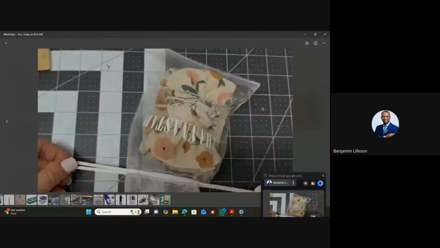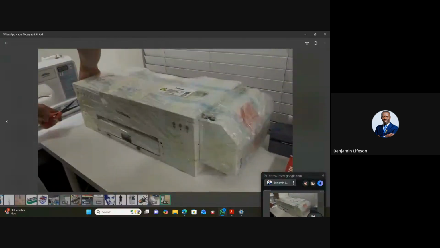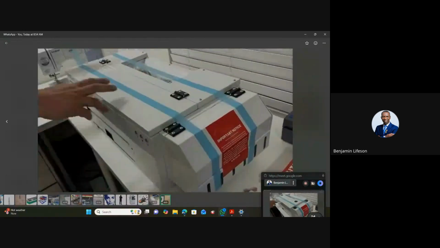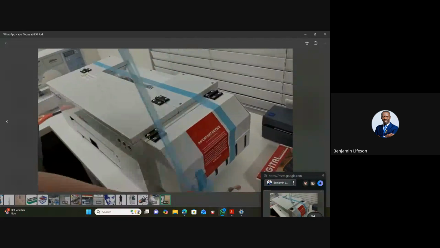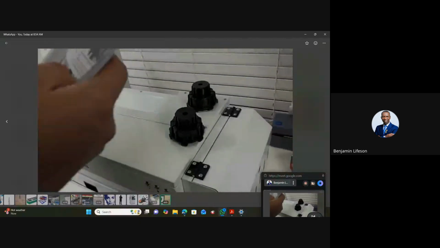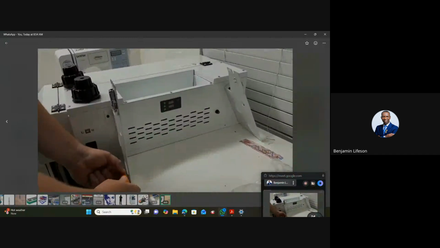So you can see the film, and it even opens the door for an extra income. One of the best things about it is that it comes mostly pre-assembled, and all you need to do is attach a few simple parts, print onto the film, and use a heat press to transfer it onto fabric or any surface. So this is the DTF machine. This is the DTF machine. You can see how nice and beautiful it is.